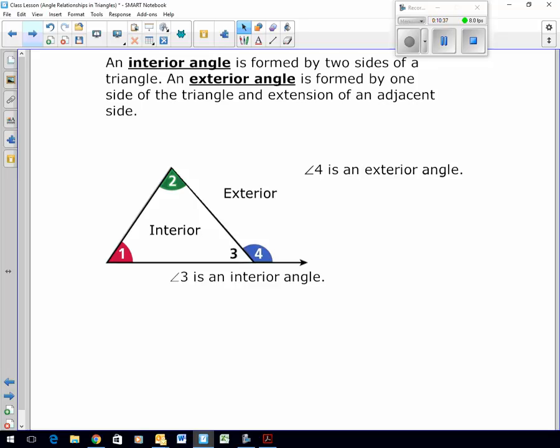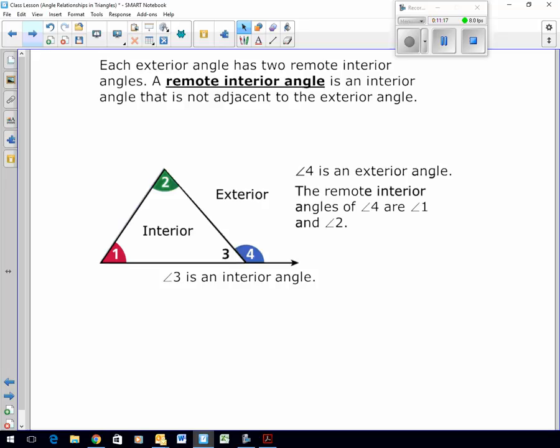An interior angle is where in relation to the triangle? What are the interior angles of this triangle? An exterior angle is where in relation to the triangle? What is the exterior angle? We don't need the written definition. You just use your brain and you'll be fine. Interior is inside, exterior is outside, don't worry about the rest. The only part we have to worry about is this slide.